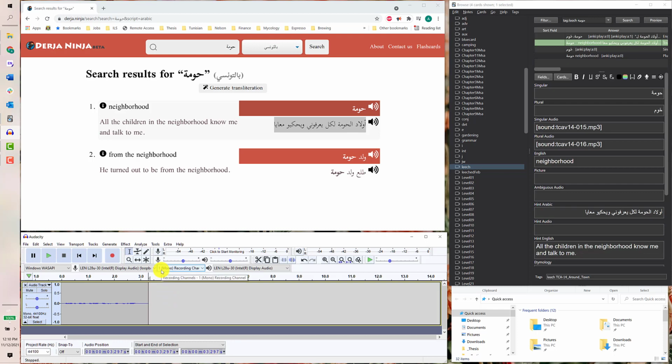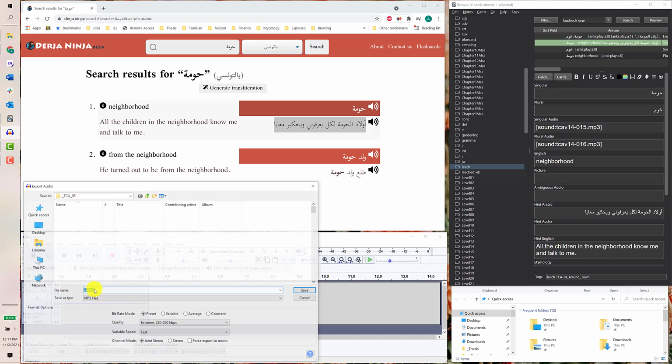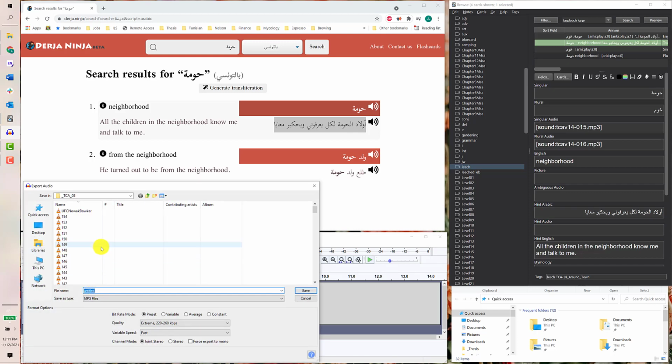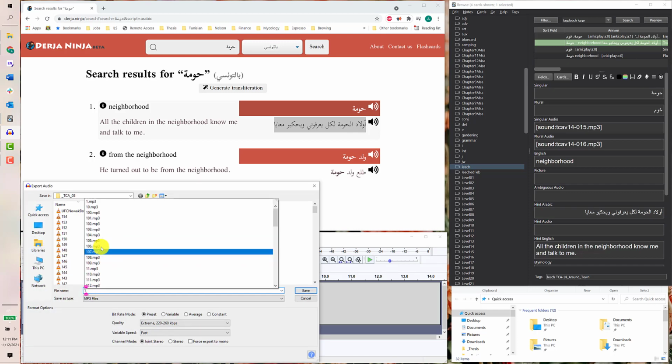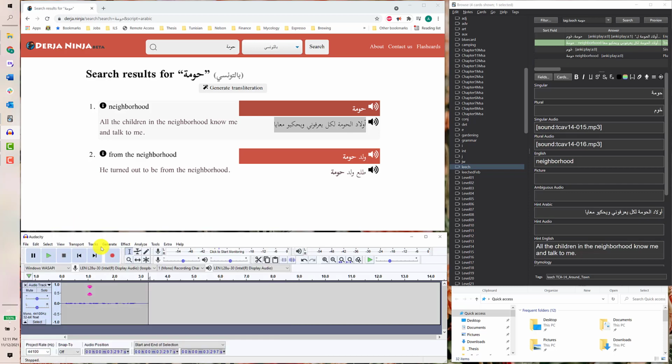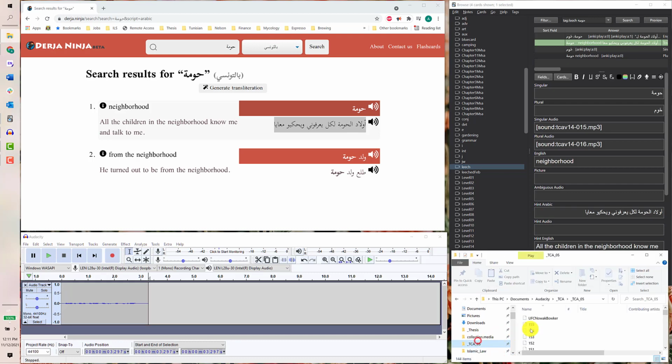And then I'm going to export it. I just put it into this pre-made folder. I give it the really exciting name of 155. And now I'll go back into my browser. There's a better way to do this if you're doing a lot of them all at once, but for just one, this is fine.